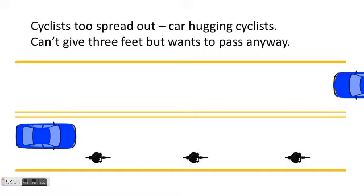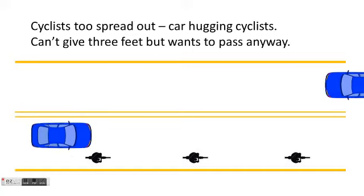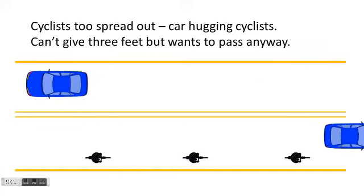And cyclists in general, we're not doing our best quite often in the give and take relationship with the road and other vehicles and other cyclists. So again, there's no way that car is going to cross the yellow line. Very likely you're not going to get 3 feet. I would rather use the word block that car. I would rather be riding 2x2, creating a situation where that car can wait and then go around. I know there could be some argument there, for lack of a better term, by using the word block, but the reality is 2x2 is legal, and it's almost always safer.